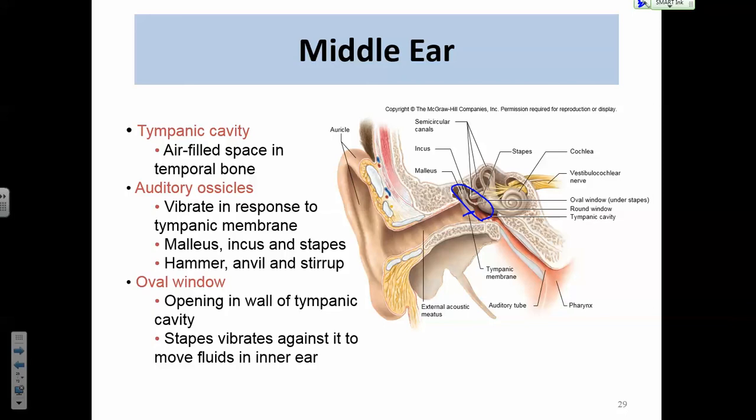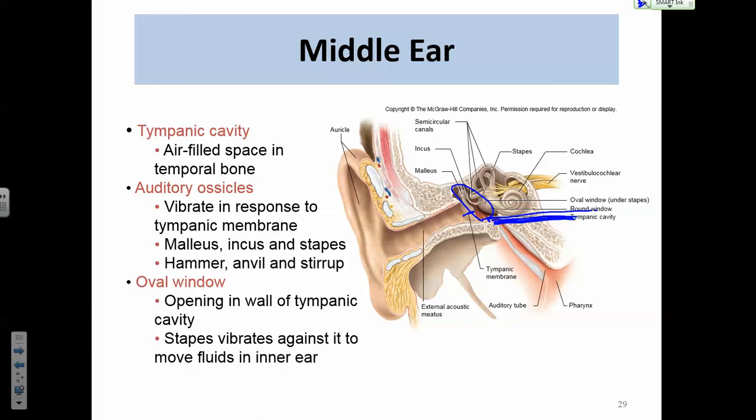Anyway, in a child, the eustachian tube is more horizontal. Think about a child's face shape. The lower half of the face is not as elongated as it will be when he gets older. All right, and so that part of the face includes that eustachian tube, so it's more horizontal. So you can imagine if it's horizontal, then bacteria and other pathogens will more easily get into the middle ear cavity, setting up infection, because they don't have to crawl up against gravity.